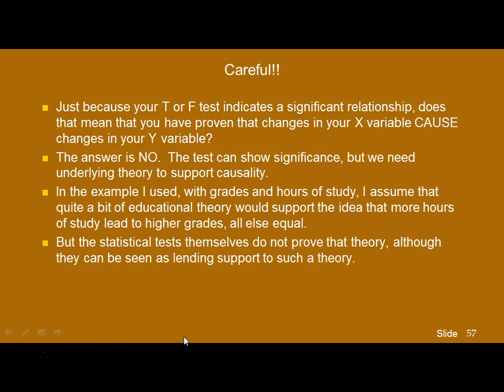There's something we need to be careful about now that we've covered significance tests. For example, both the T and F tests here indicated that we do have a significant relationship between our X variable and our Y variable. Does that mean that changes in your X variable cause changes in your Y variable? The answer here, of course, is no. The test can show significance, but causality really comes from theory and underlying theory.